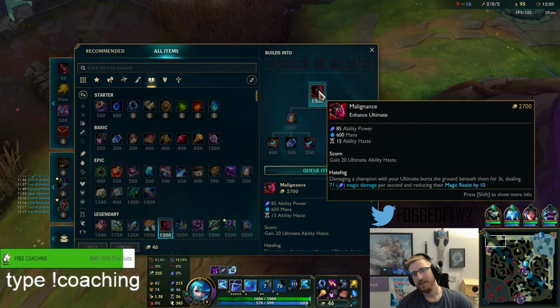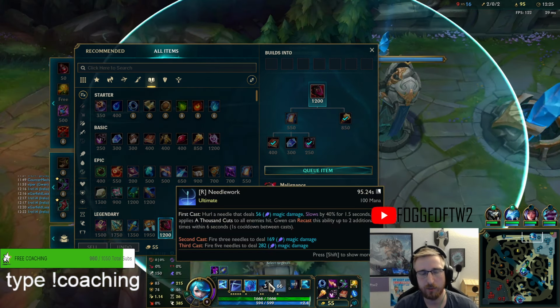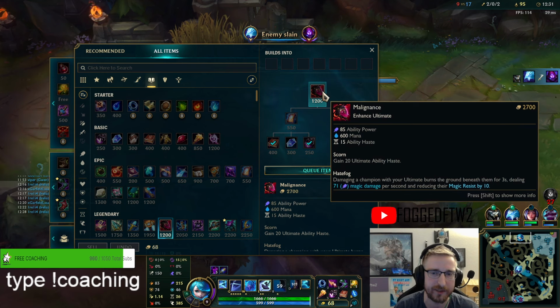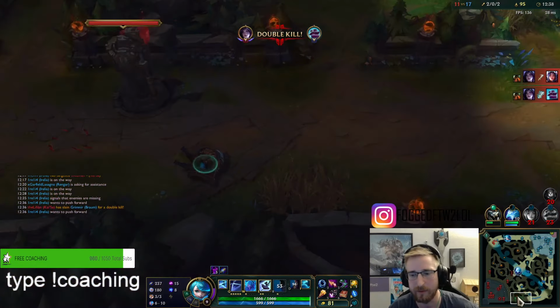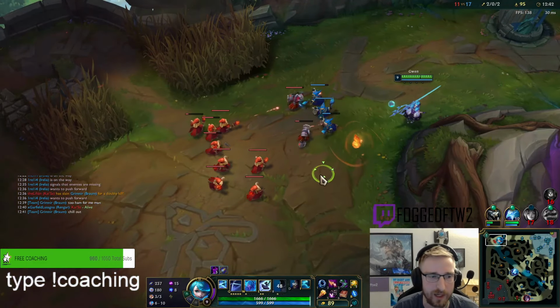Malignance, 20 ability haste. Able to farm first strike with a ton of ultis. And plus having her ulti up constantly just gives us that crazy all-in pressure that Gwen can provide. And the reduction in magic resist helps out a ton too, along with sword boots for maximum penetration. Because again, we are not all true damage, even though we got quite a bit.